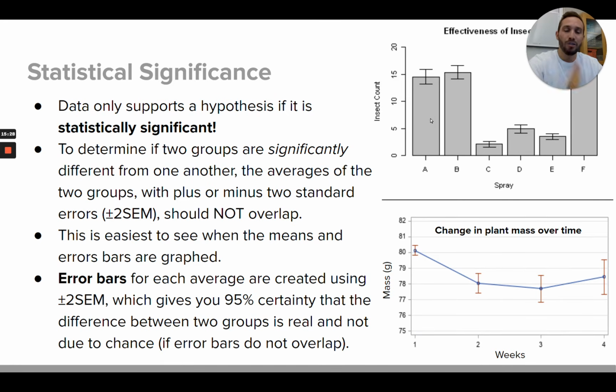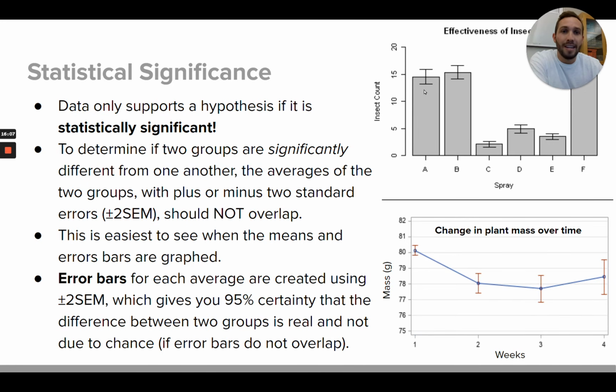You might have seen graphs like this before, like a bar graph or even a line graph. On these data points, on these bars, there are these lines you see here. I'm sure you've seen something like this on a graph before, though you might not have known what these lines are. These lines are called error bars. They're used to show the average plus or minus the standard error, which is going to help you figure out if the difference in the averages between these groups is actually meaningful or not. I'll explain in a second. But these are called error bars.